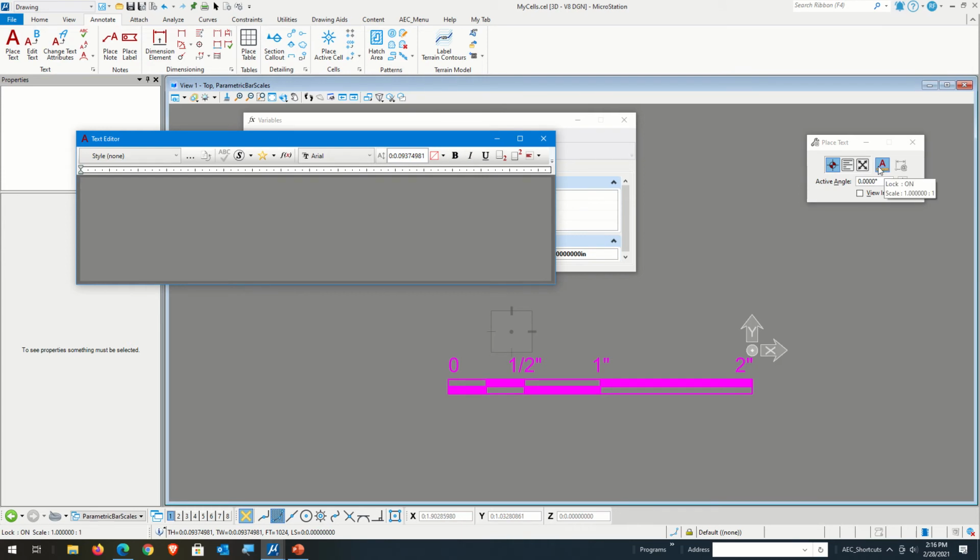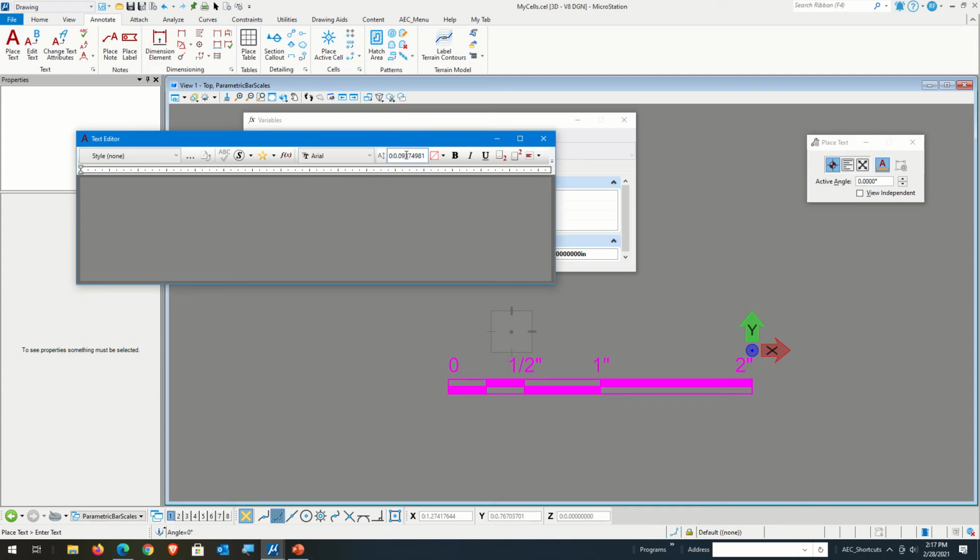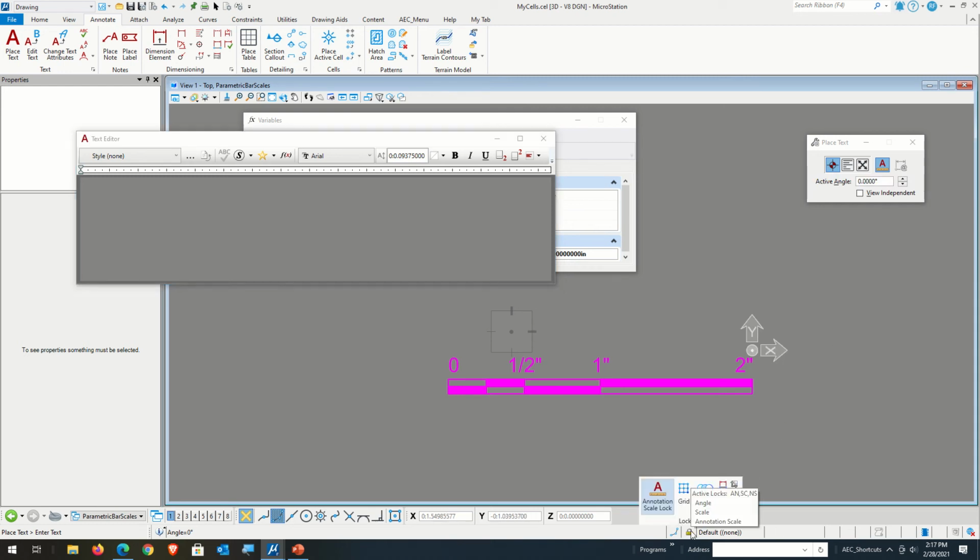Here we go. So there's a couple things that I want to do here. I want to affix this thing, lock associations to, oh, how do I change that? So if I set my text, let's make it 3/32 inch text just to make it even. I want to set this text to be middle left justified annotation scale, but why can I not lock the text? Oh, I've got to turn on associations, I believe.